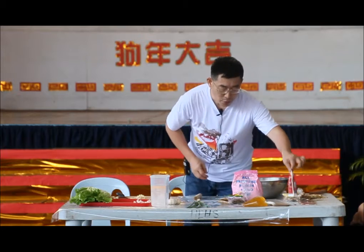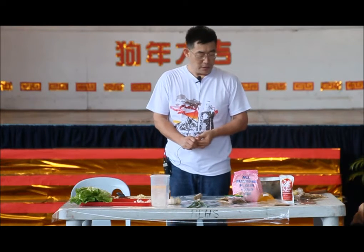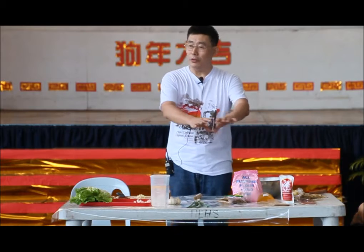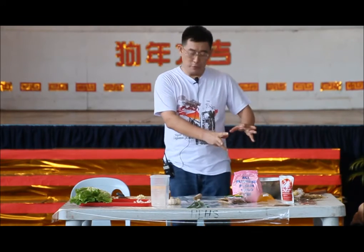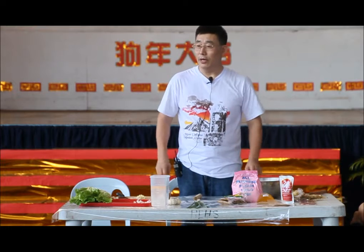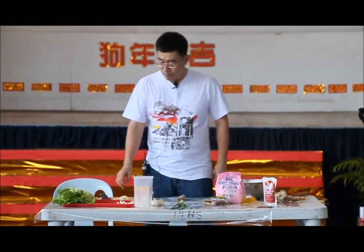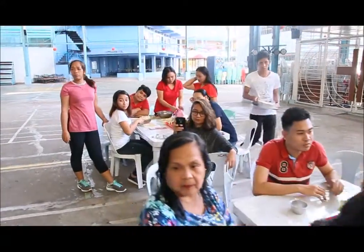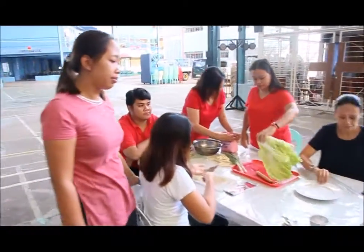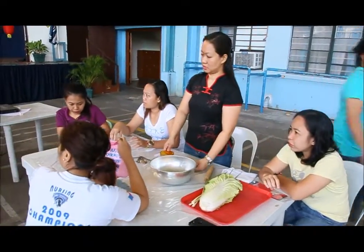Of course, we have soy sauce and cooking oil, which are the normal ingredients. We also have sesame oil, but usually we mix it in after the filling is ready. The proportion is very important. Usually we do the filling first. You can get your ginger here. Sorry, I forgot to mention, you can also put ginger.